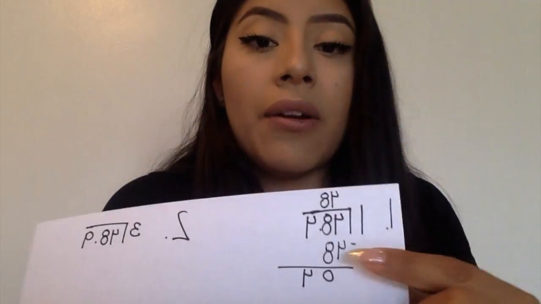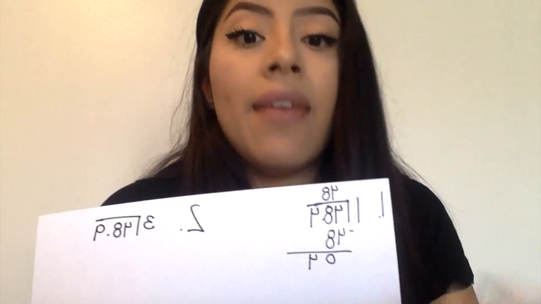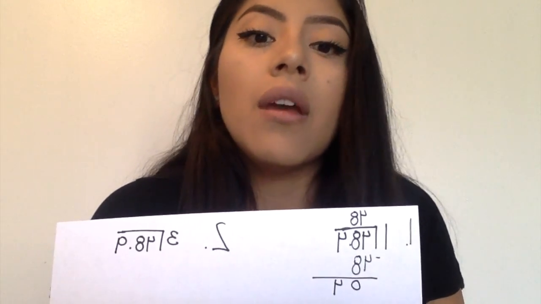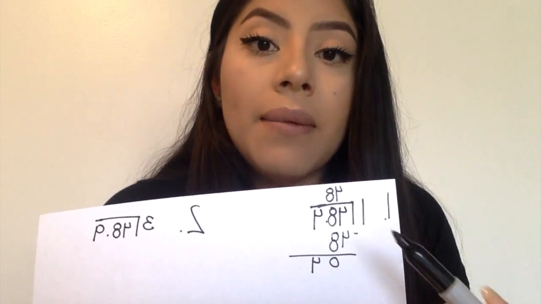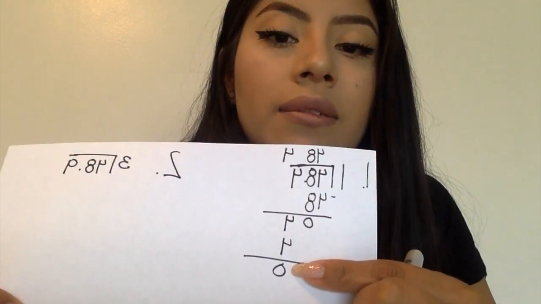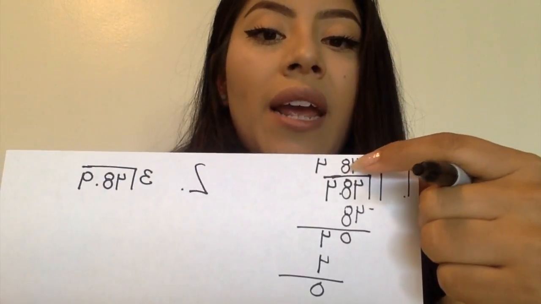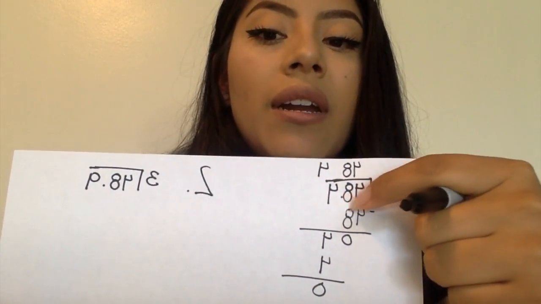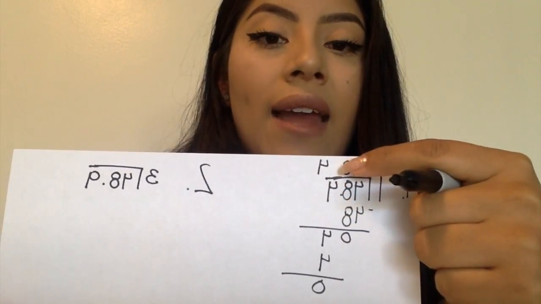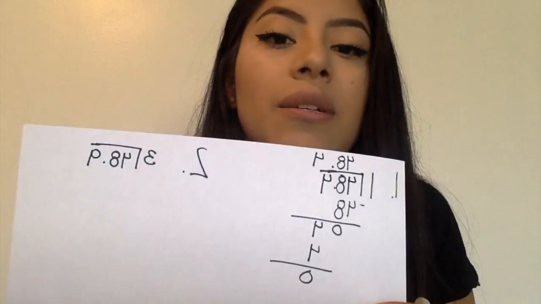Let's not yet worry about our decimals. Let's worry about our numbers and getting them to all zeros, and then we will worry about where the placement of the decimal goes. So now we have a 4 down here and a 1 up there. How many times does 1 go into 4? 4 times, perfect. Again, remember, any number divided by 1 is itself. So we have 4. Now we are at a 0, so we're done. Once we hit 0, we're good to go. So we are left with 48 and 4. Our first initial number was 48, so let's add a decimal right above there. So now our answer is 48.4.